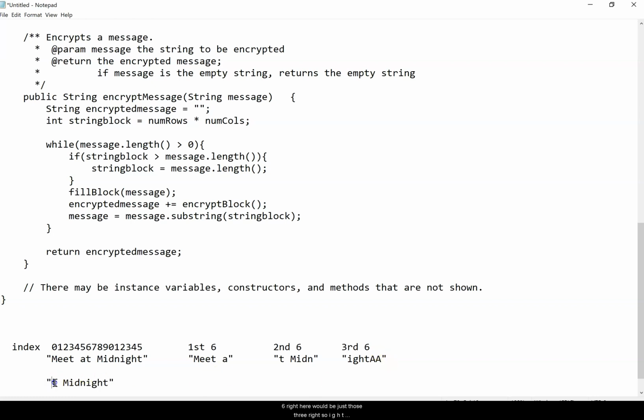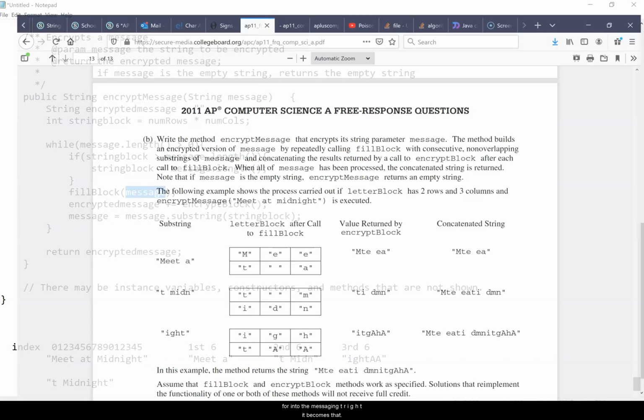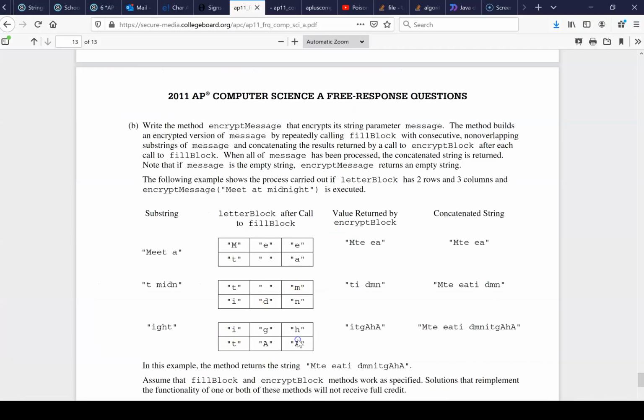So then substring at 6 right here would be just those three, right? If IGHT gets passed into here, that's greater than 0. The string block is greater than 4, so that would be 4. We pass 4 into the message in here, IGHT, and it becomes IGHTAA.